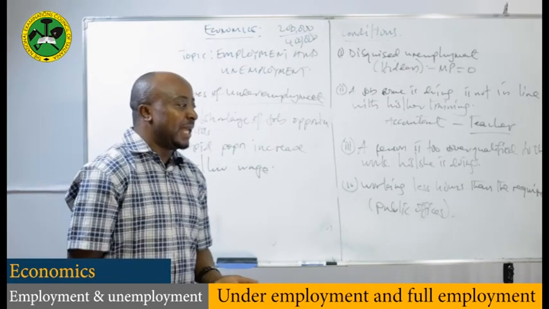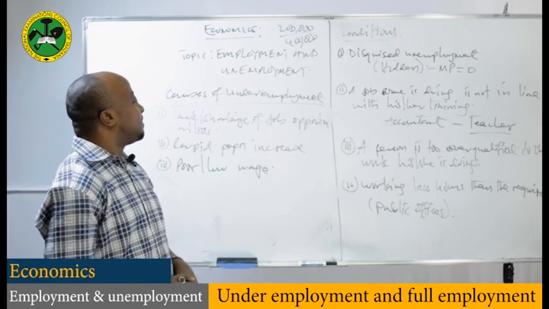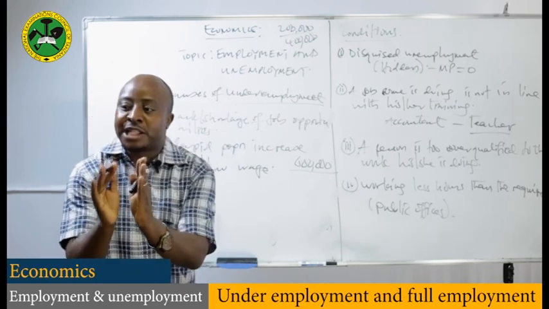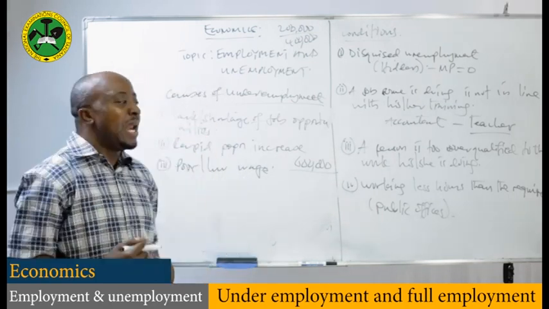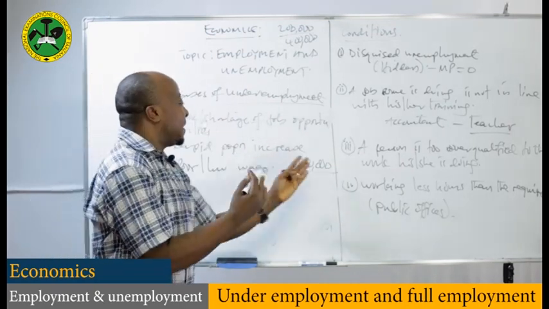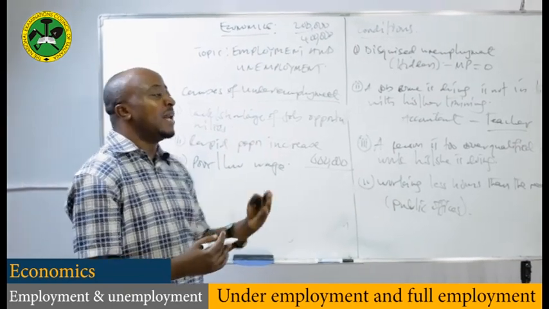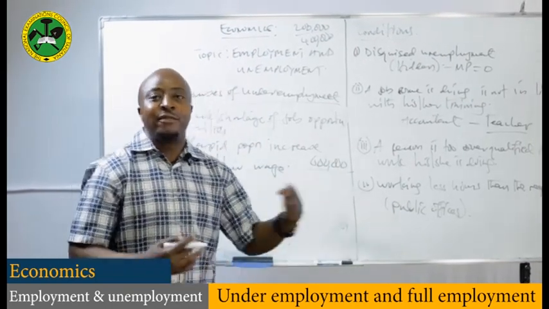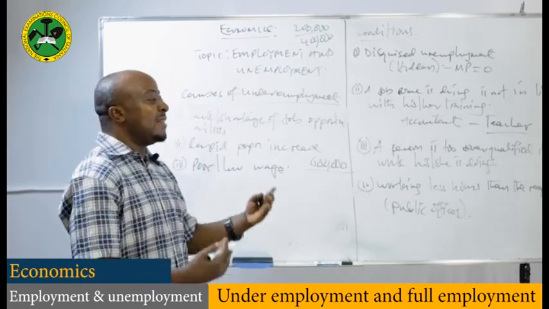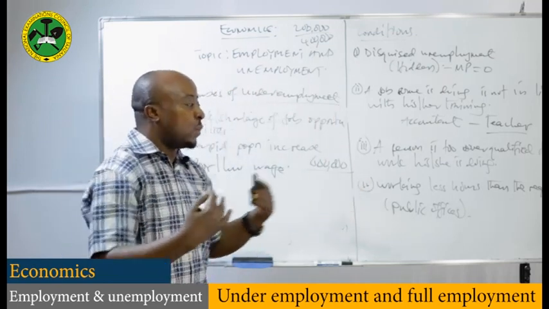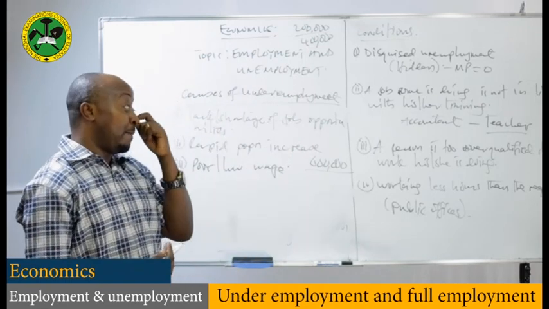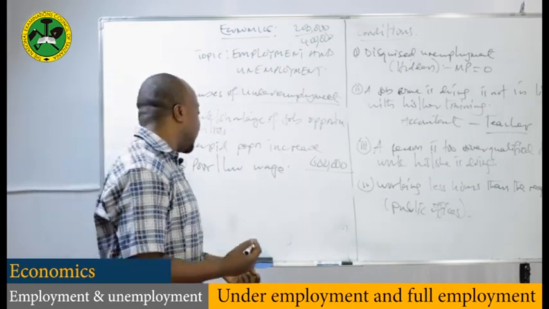Someone owning a master's degree, employed as a teacher somewhere, is paid 600,000. What do you expect? This person cannot be committed in that job. They will be working less than the required hours because the amount paid is very small, which reduces commitment. So you can find someone in the office working 6 hours, 7 hours, 5 hours. The reason is because it's not well paid. Because of poor or low wage, this person is looking for other alternatives to earn a living, so he will be working less than required. Then there will be underemployment when there is poor or low wage.